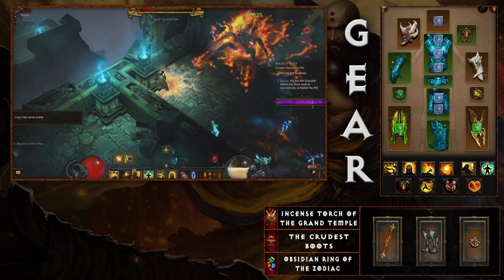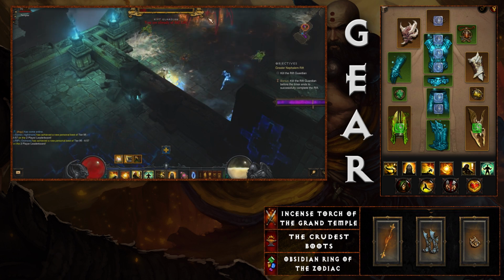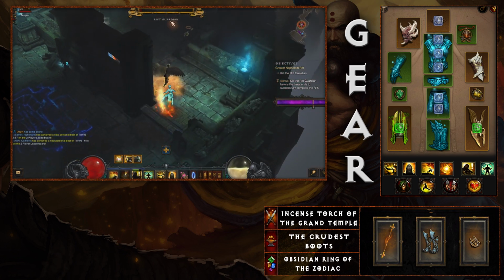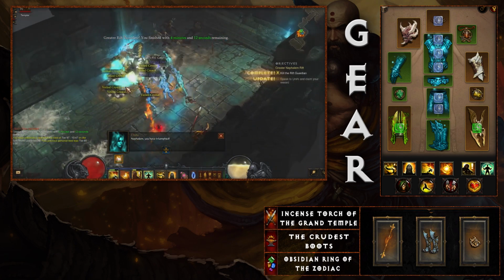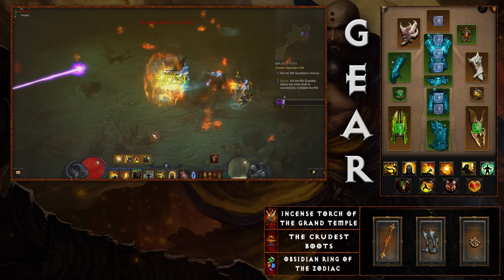So now let's talk about the Kanai's Cube, which we've already touched on multiple times. But for the weapon slot, we already know what's going to go here. The Incense Torch of the Grand Temple reduces the spirit cost of Wave of Light by 50%, but increasing its damage by 550%. And that's where the big power spike is for this build. Mystic Ally summons 2 Mystic Allies that fight by your side. Since you're getting all the allies, that's double the fun.